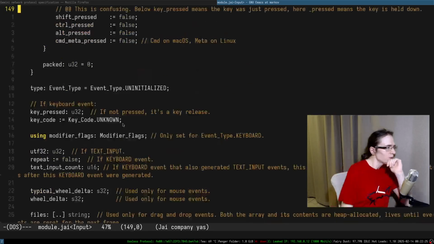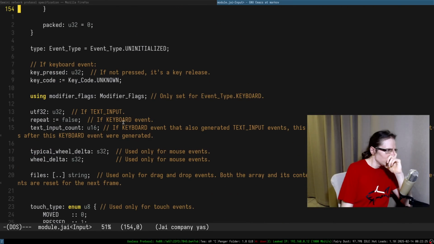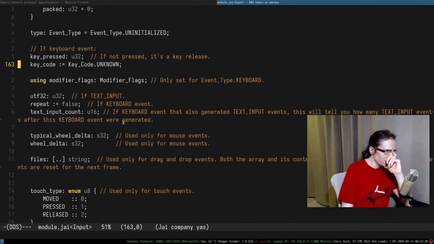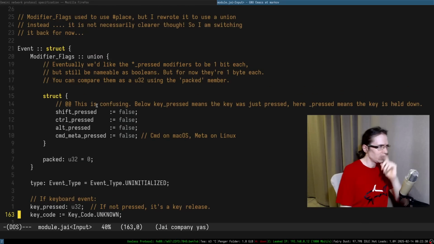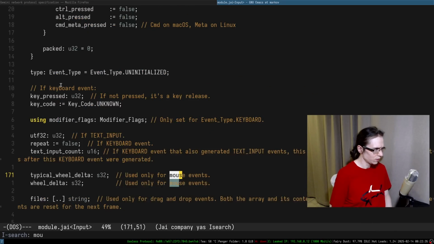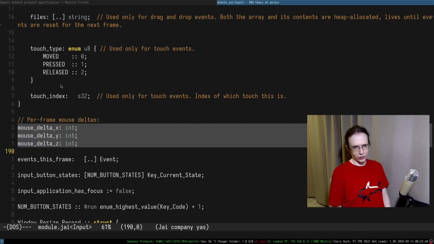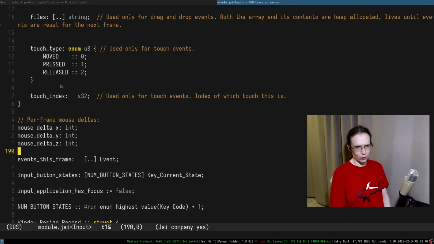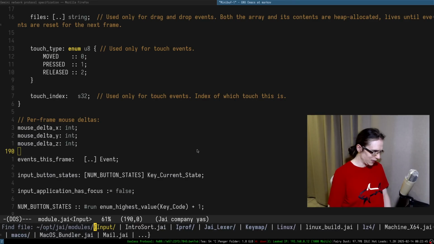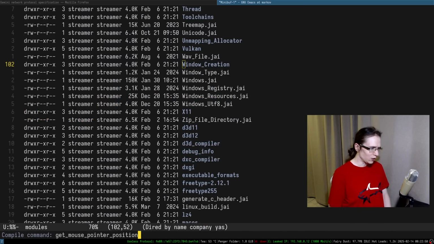As far as I know, something about mouse. Ah, it's not even part of that. You can only know deltas, but there's also this function, get mouse pointer position, and it's said to be kind of slow.